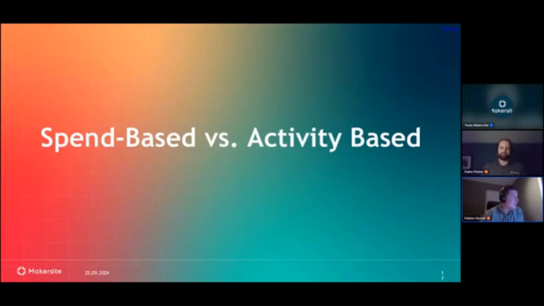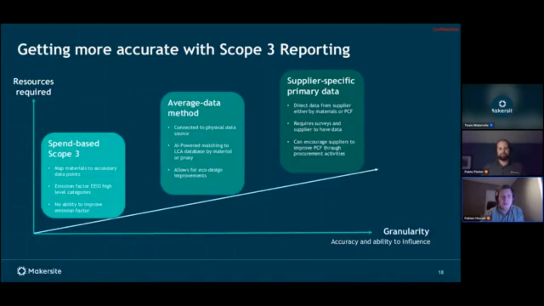What I'd like to look into with you is a bit more on how we are going to become more accurate with our Scope 3 reporting. And not only how we can become more accurate, but we also ask the question, what actually makes sense for you to do moving forward with your Scope 3 reporting? And let's frankly say it, with the entire approach of not only solving Scope 3 reporting, but also how to address questions of LCA, maybe EPDs or eco-design as a total, when looking into what is the data that we are affected with.